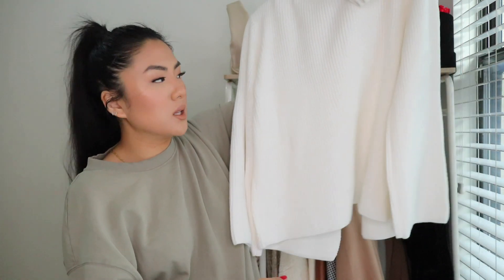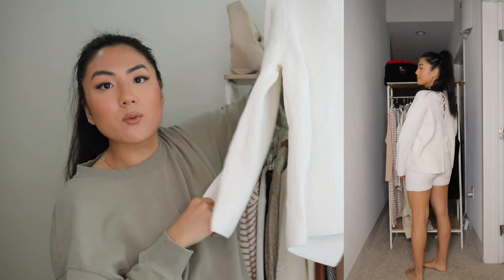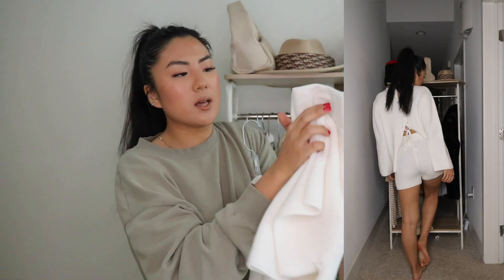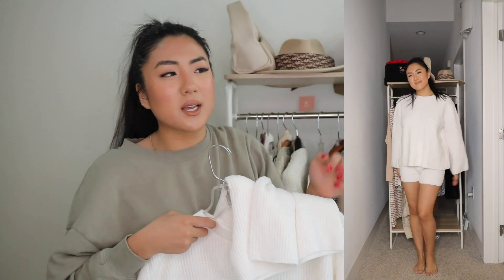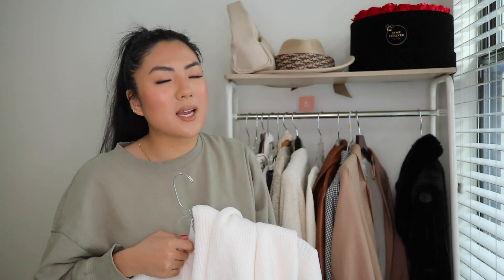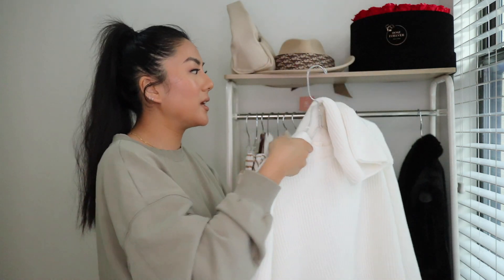The next set is again by Princess Polly — it's another lounge set. There's this long-sleeve white sweater with a tie-up detail and a back detail, and then I've got the matching shorts. I got this in a medium-large set. I wanted it to fit me kind of oversized so I don't feel restricted wearing comfy clothes. Have you ever noticed girls saying they're wearing a comfy airport outfit, and they're wearing tight leggings and a crop top sports bra? That's just not comfy to me when things are too tight. That's why I got it in a medium to large, which I really like the fit of.